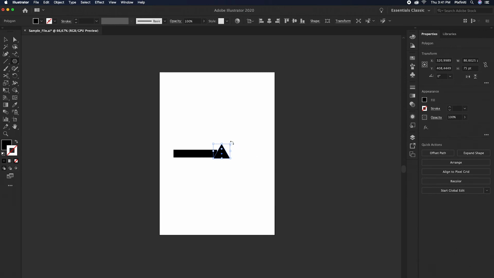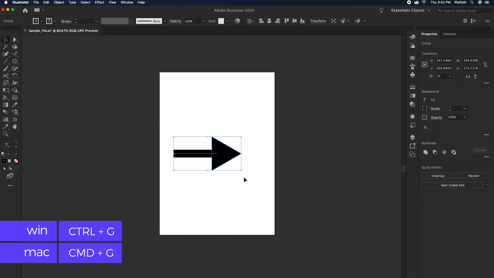Rotate the new shape while pressing the Shift key. While pressing the Alt key, you can resize the shape. Next, you can select both shapes and press Command G on your keyboard to group them together.